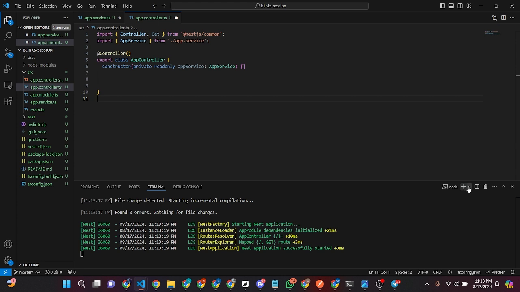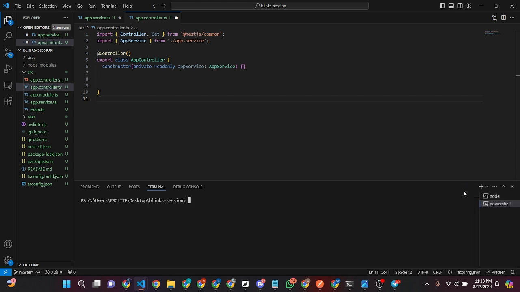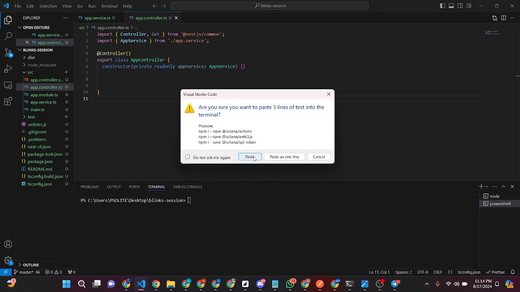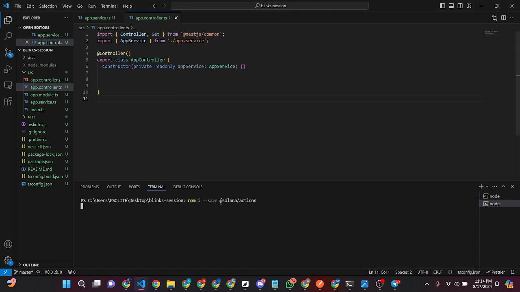So we'll be installing some dependencies for this. We'll be installing the Blinks and action dependency, the Solana Web3 dependency, and the SPL token dependency. These three. So let's install it. This is Solana actions, that is for the Blinks and actions.